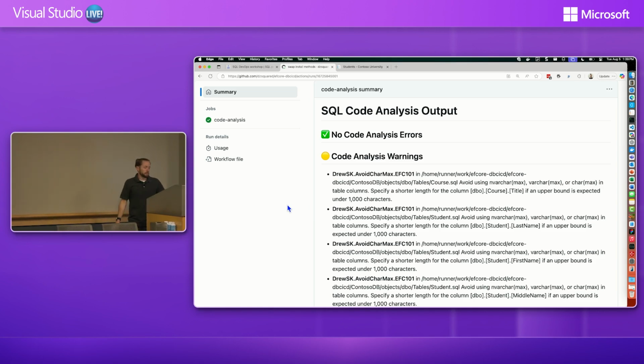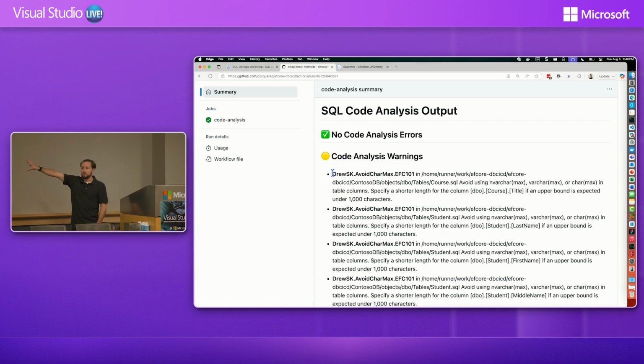At this point, all I want to point out is that just because I checked my EF Core C# code into source control, I was able to automate to a point where I am getting code analysis feedback on the database component. This is not based on the C# code. This is based on what would happen in the database.